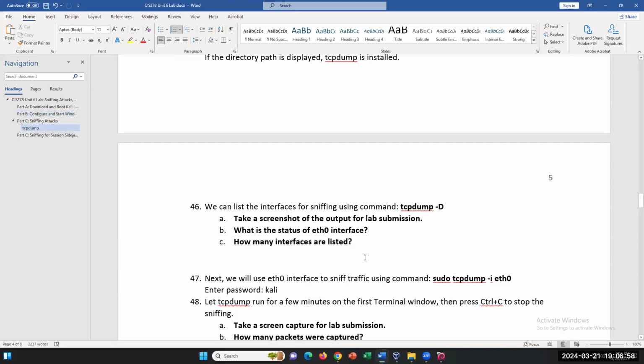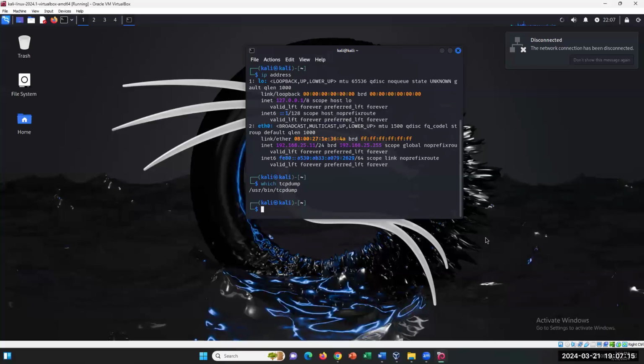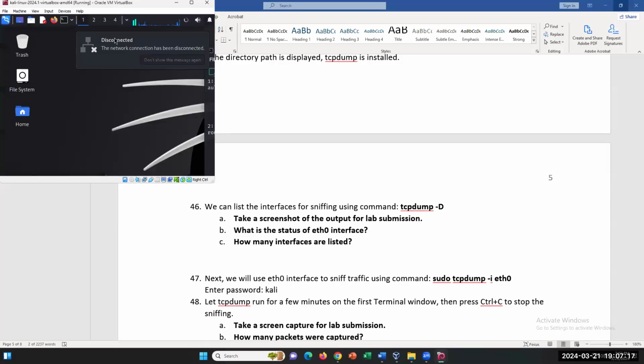Okay. Then you are going to list all the interfaces. Every time that you use a sniffing tool, you need to make sure that you see the interface and you select the proper interface. So coming back to Kali now. Okay.